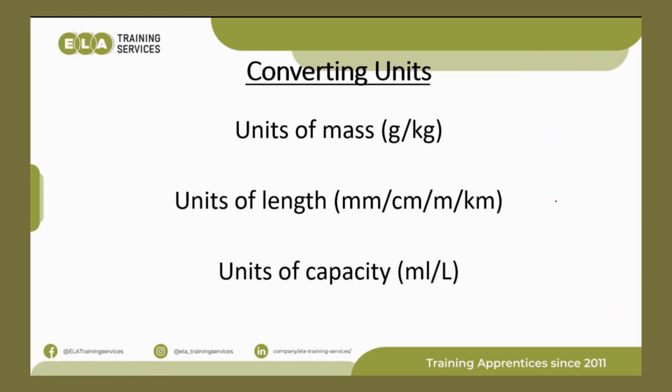So in conversions, you will have to convert 3 sets of units based on memory. So you need to know how to do these without any prompts on your exam. That's converting units of mass, so grams and kilograms, units of length, millimeters, centimeters, meters and kilometers, and units of capacity, milliliters and liters. So we're going to go through how you do each one.